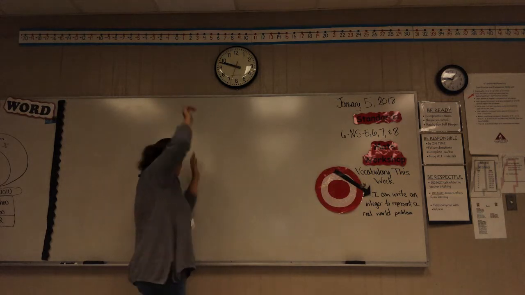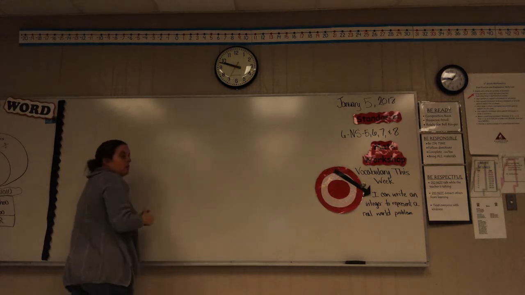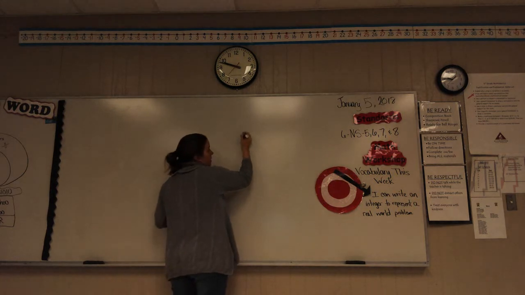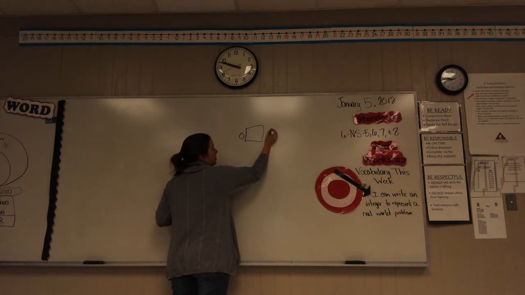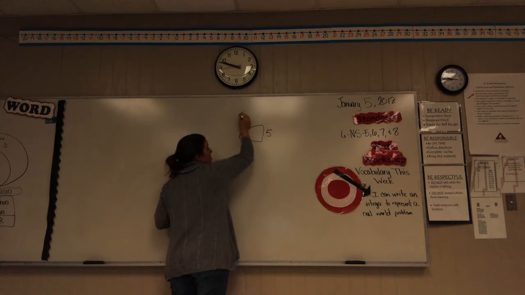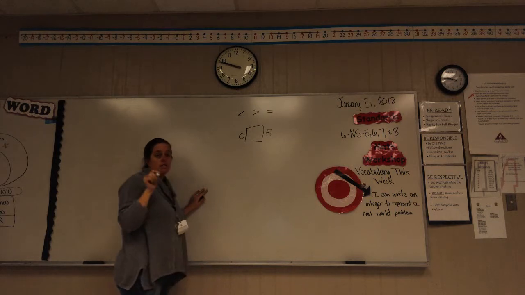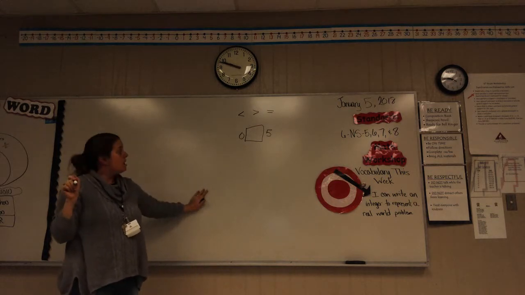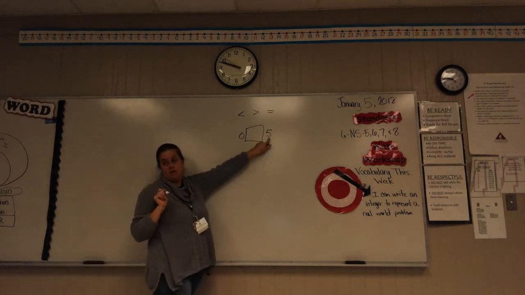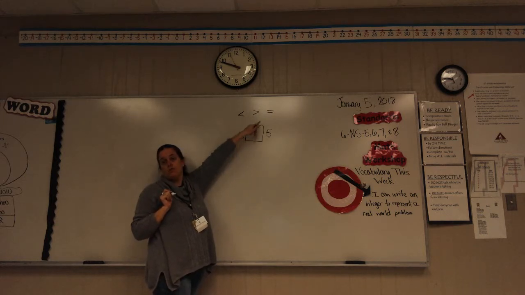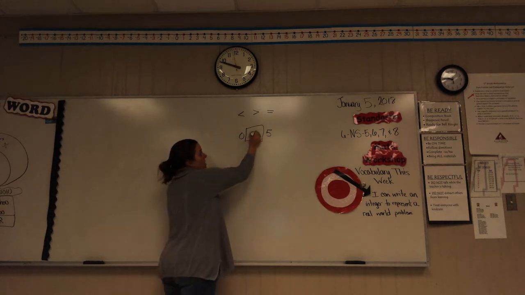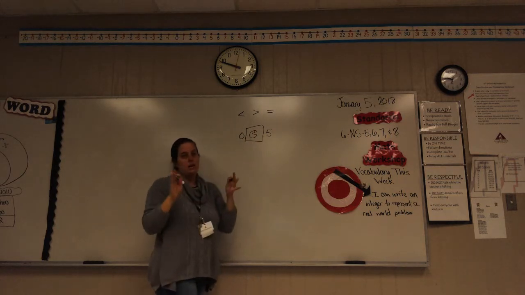Okay. In fact, before today, you even knew that if I wrote this, and I gave you the 3 symbols for the inequalities, meaning greater than, less than, or equal to, and you told me that 5 is bigger, then which symbol should we choose? The first one, the second one, or the third one? The first one. We want to always, what I call, eat the bigger number. We want to do Pac-Man, alligator, whatever.